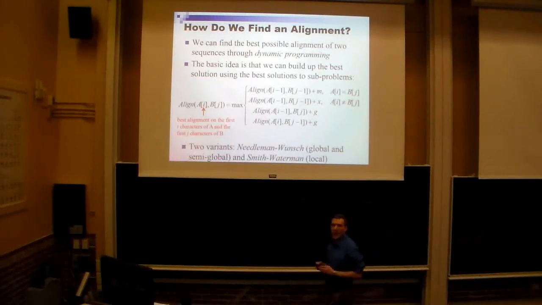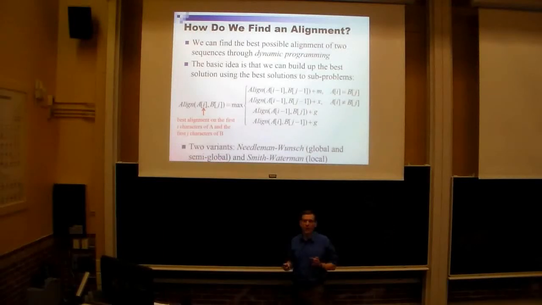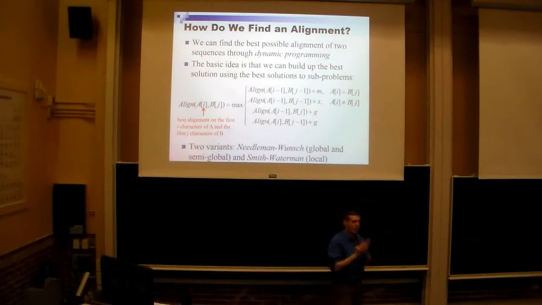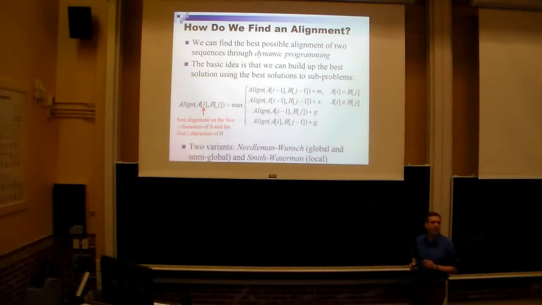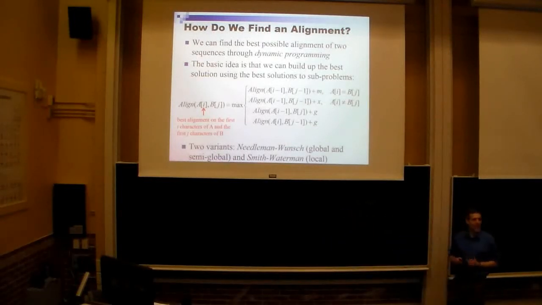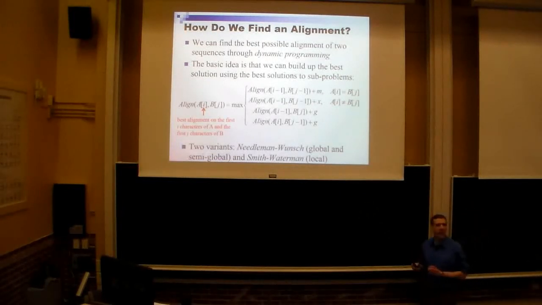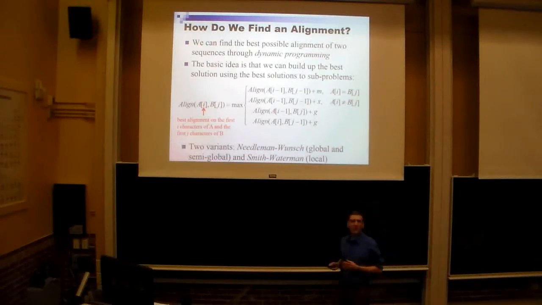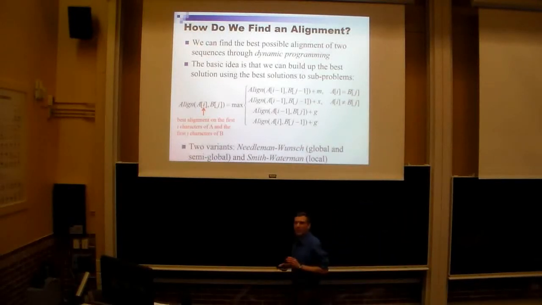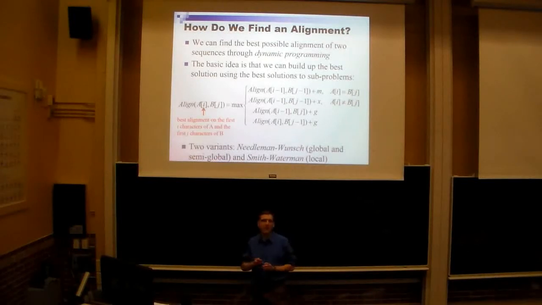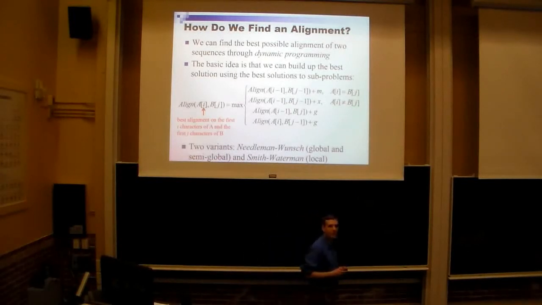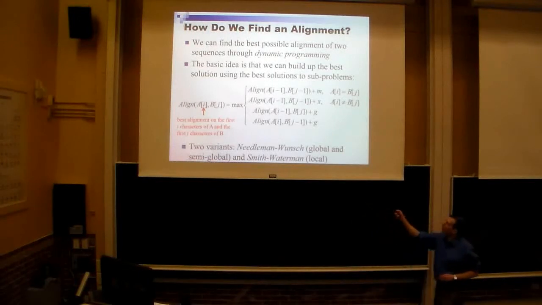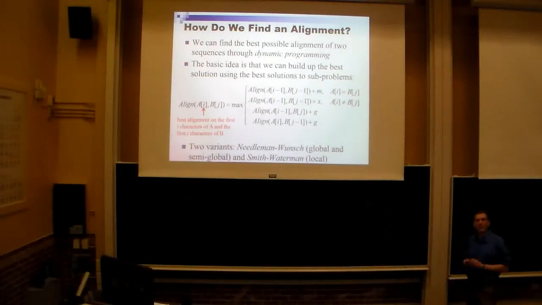So if we're not worrying about gaps, it's pretty easy to figure out how to align two sequences. You can just take the sequences, slide them against one another in all possible ways. There aren't that many possibilities. But when you start worrying about gaps, it becomes a hard problem because the number of ways you could insert gaps in your sequences will blow up exponentially in the lengths of the sequences. So it's not obvious that you can find the optimal way of inserting gaps in two sequences to align them, but that's where a bit of algorithmic theory becomes important in showing that this is in fact a solvable problem.